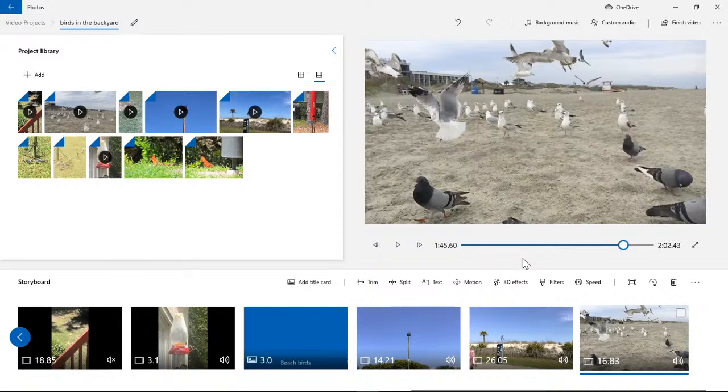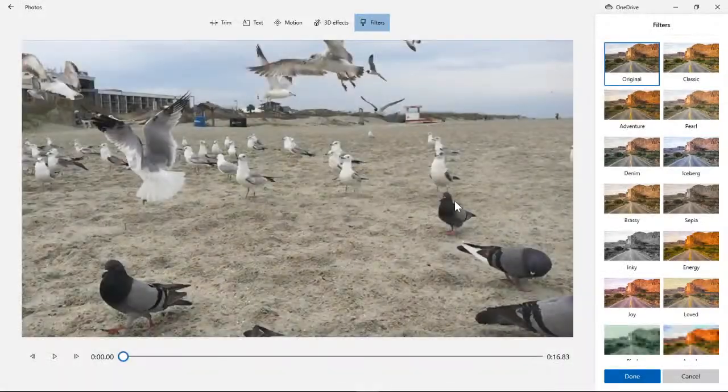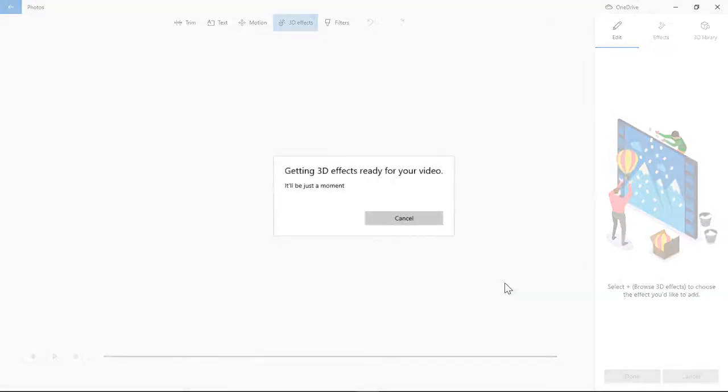And let's do something kind of fun, and we'll wrap class up here. We're actually going to make the birds think that they're in a snowstorm, okay? Let's go over here and click where it says 3D effects. Oh, by the way, don't forget that we do have the filters, and that does actually work for our video as well, okay? Big thing about the video is cutting our video down. But let's do our 3D effects.